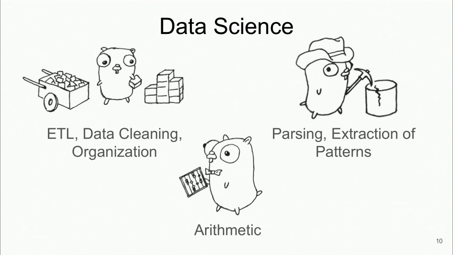And then finally, we'll want to probably do some type of arithmetic. So this arithmetic, it may be as complicated as training a neural network, but a lot of times maybe it's just calculating a maximum value or mean value, or aggregating a bunch of values and displaying like gross profit and cost on a dashboard or something like that. But generally, these three activities are needed to make that transformation of data to insights.